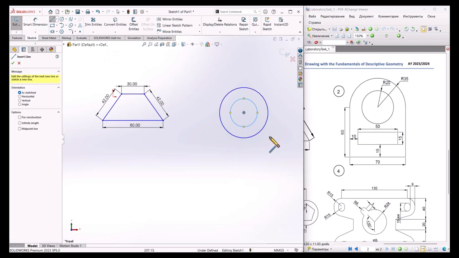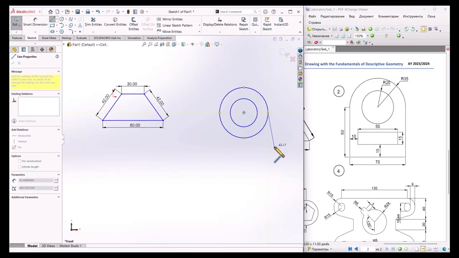Go to the line and go to the circle, the bigger one, and you can see these 4 yellow points. Those are quadrant points. So start drawing from here. So that will be a tangent. So you can see this tangent symbol also. So that means we are drawing a line which is becoming a tangent to the circle. Just put it here, and then you can draw like this and then connect.